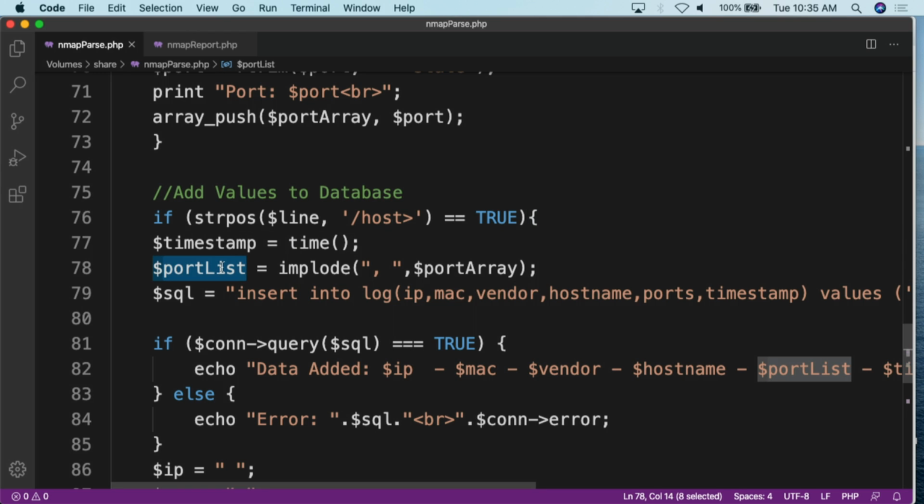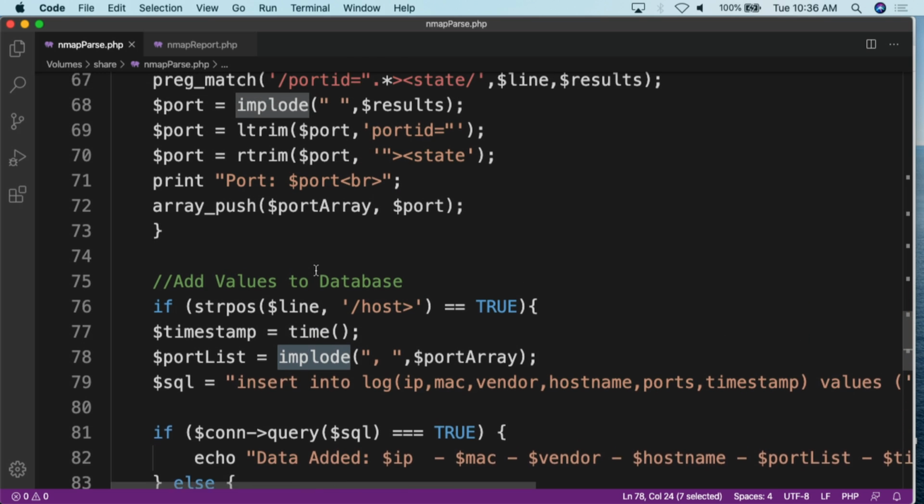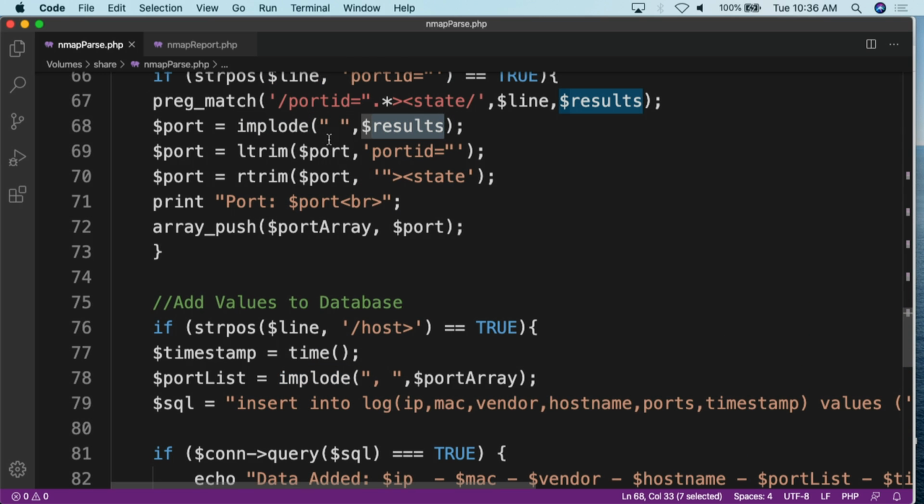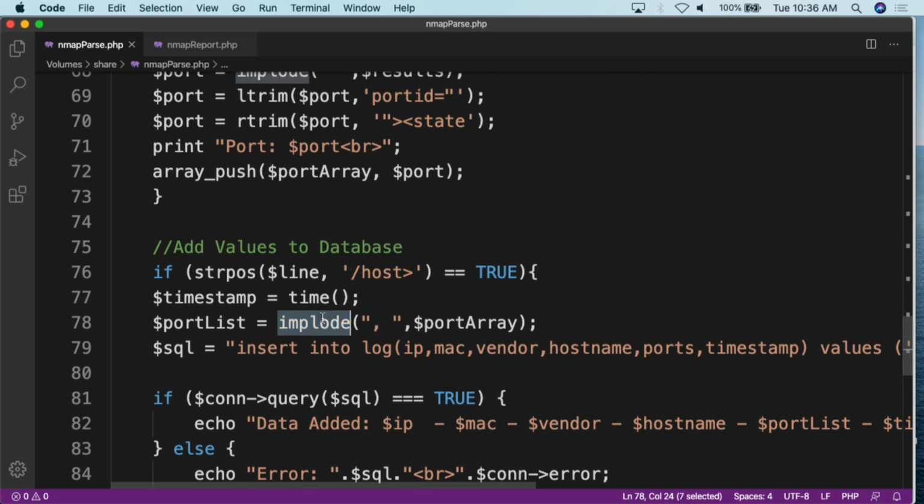And then port list. This is what I'm actually going to be inputting into the database table. Remember, right now I have a list of ports in an array, but I have to take that array and somehow put all of those values into the table. So what I'm simply going to do is use that implode function. Just like up here with results, I kept using the implode function, I use that same implode function for the port array. This has all the values for that one particular host.